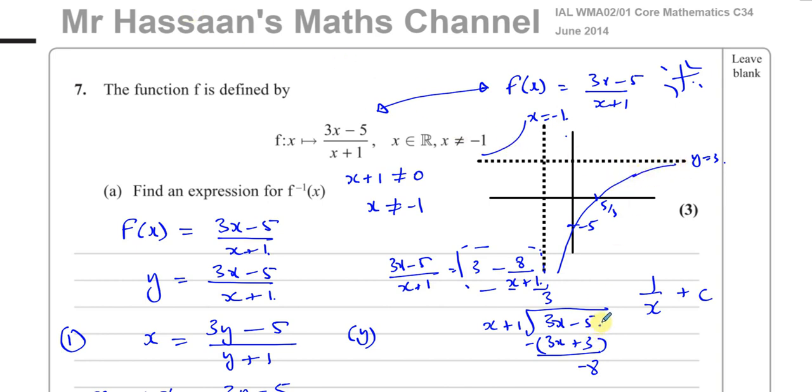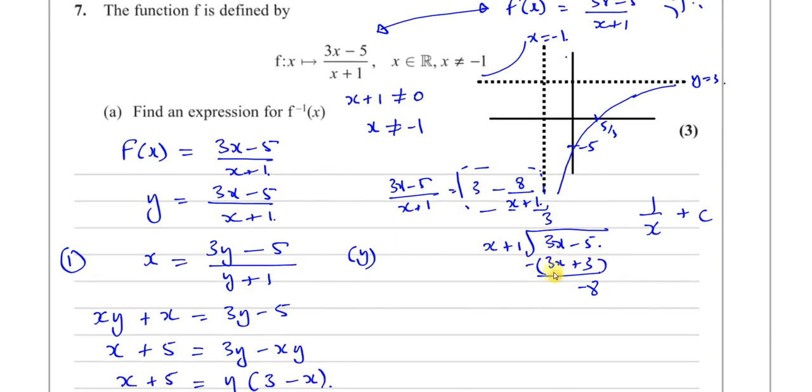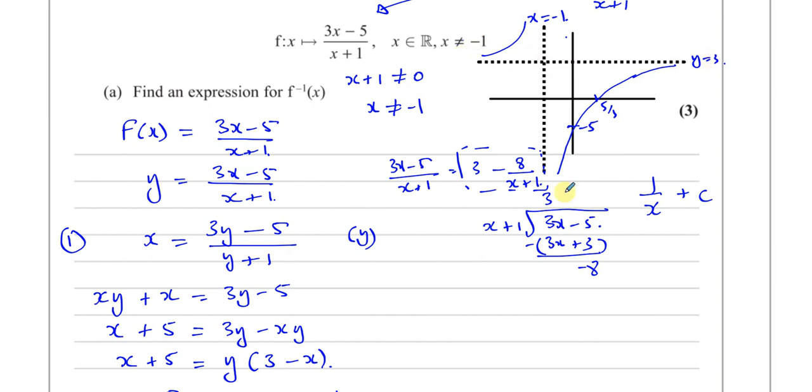Now, how could I have worked out, without changing it into this improper fraction, what the horizontal asymptote is going to be? Well, it's very easy, because you have 3x minus 5 over x plus 1. You just take the x coefficients and divide them. Because that's what's going to happen when you do this long division. So 3x divided by x gives you 3. So that means y equals 3 is the horizontal asymptote, and x equals -1 causes the denominator to be 0. So x equals -1 is the vertical asymptote.